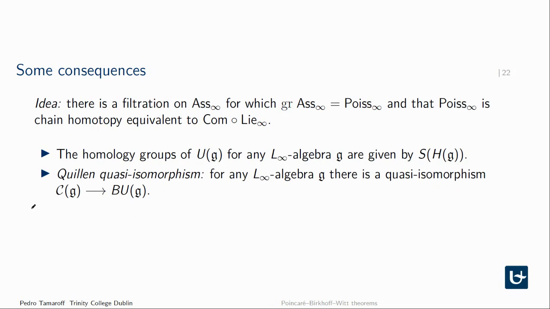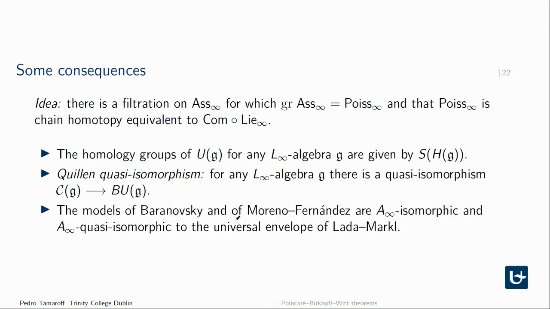The other thing that you can show is that there's a natural map like this from the Chevalley-Eilenberg complex of an L-infinity algebra, and you can show that this extends the usual quasi-isomorphism, but for any L-infinity algebra. And again, this was proved by Vallette, for example, for his model. Sorry, what is B in the last formula? So UG is an A-infinity algebra, and B is its bar construction, if you want B-infinity. Yeah, thanks. And these are both DG coalgebras, yes.